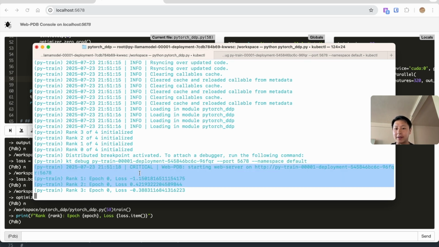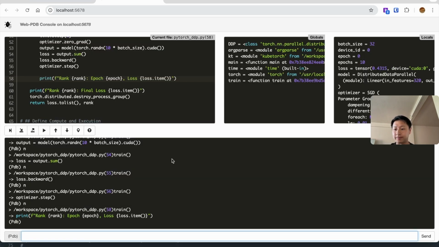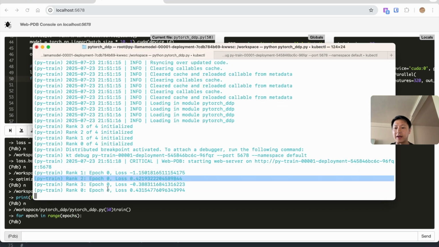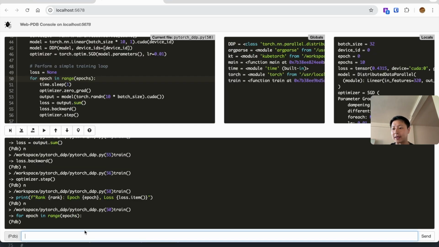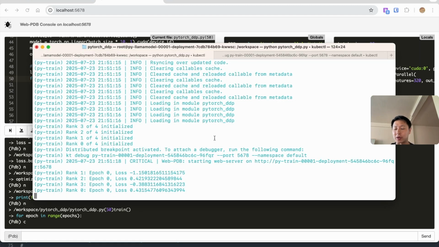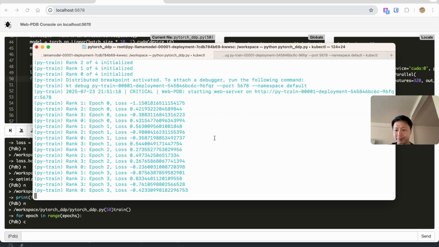And now all 4 ranks have finished the first epoch, and I can do more interactive work here, and then when I'm happy with it, I can continue, and the rest of my training will go ahead and run.